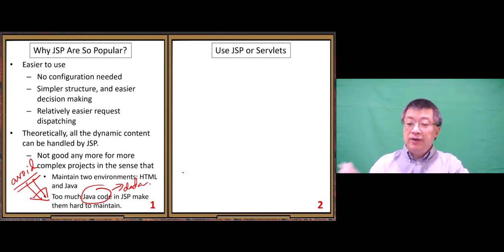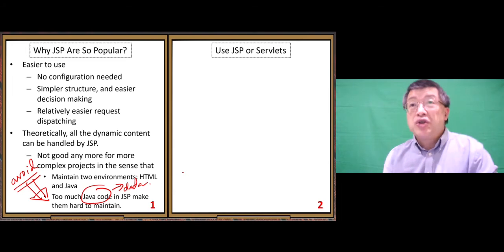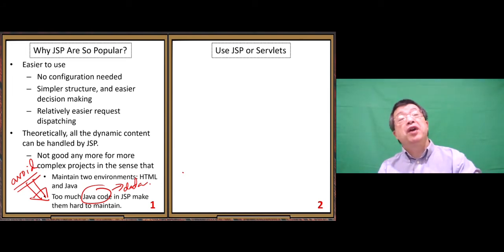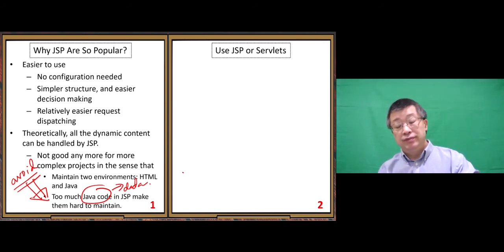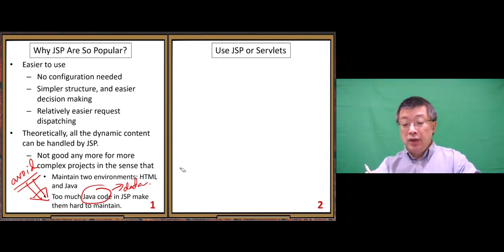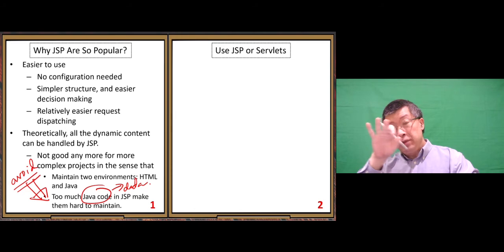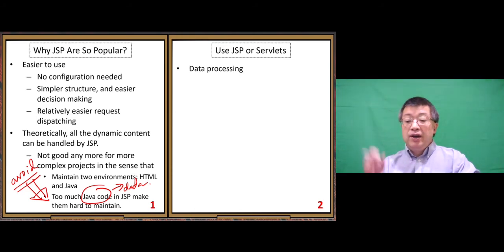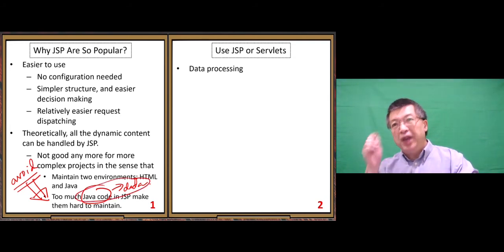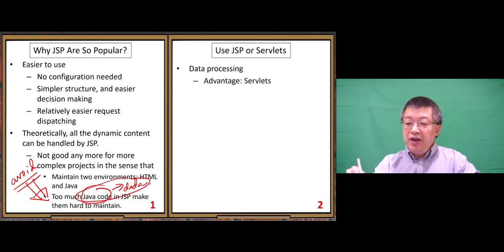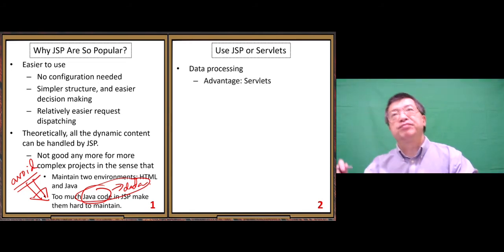Now let's compare. Under what situation should we use JSP, and under what situation should we use servlets? Here, I just show you the simple cases. For data processing, as I mentioned, Java code is good for data processing, so the advantage goes to servlets.